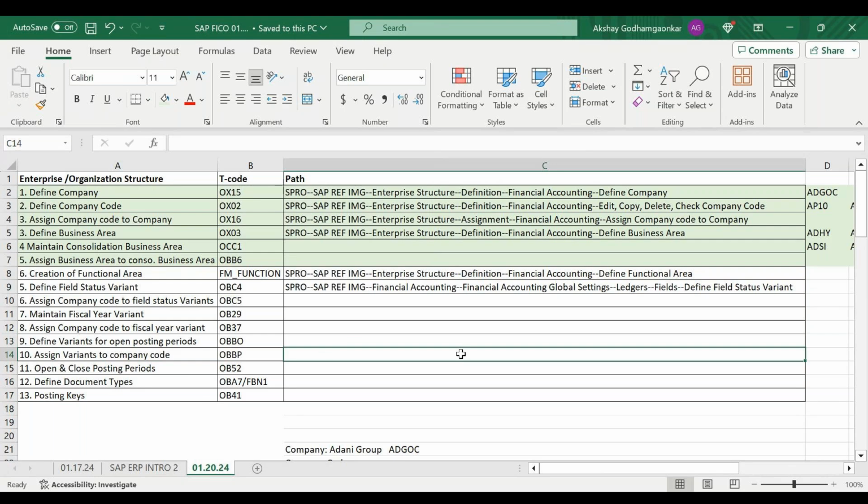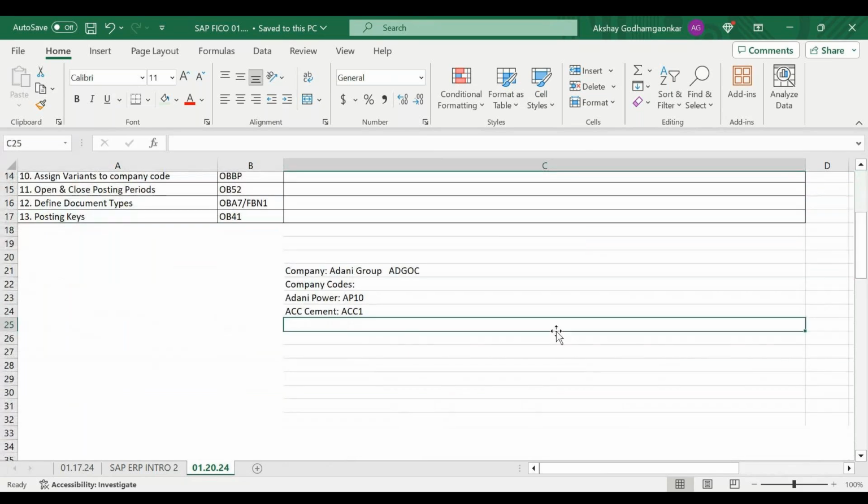Okay, so what you need to do, we have created the Adani group, right? So you can choose any other combination. Suppose you have worked on some companies, right? Yes, sir. Maybe you have done the audits.